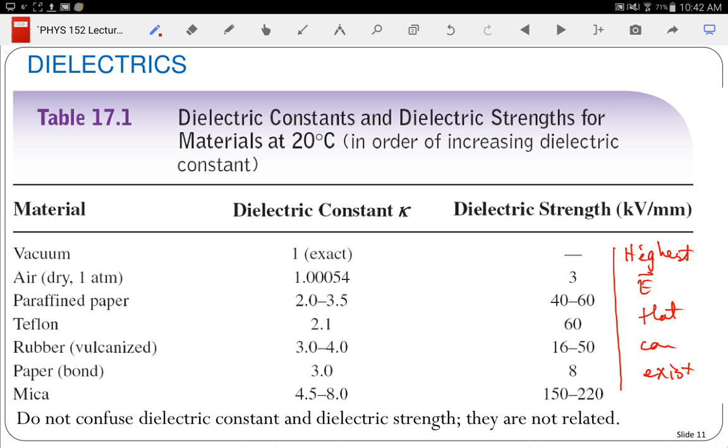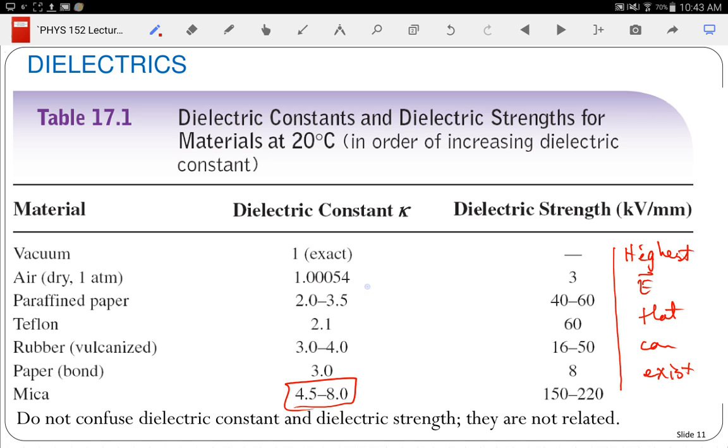So you can have a much higher electric field in mica, and mica has a dielectric constant somewhere between 4.5 and 8, which means that the ratio between the electric field you would have had without it and the one you have with it is that number. Or, put another way, the capacitance, if you use mica as an insulator, is going to be 4.5 to 8 times larger than if you had air separating the plates. So putting that mica in there actually gives you 2 advantages. Advantage number 1, a larger capacitance. Advantage number 2, you can put a higher voltage on the capacitor.